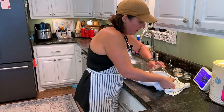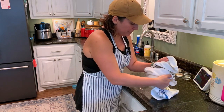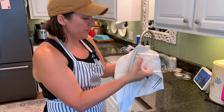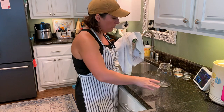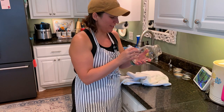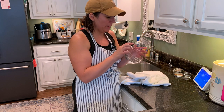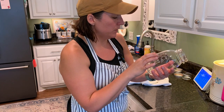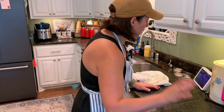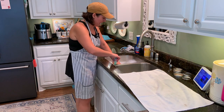I was going to show you all this jar. My grandmother — the last time I was in Tennessee — brought me a big box of jars she had hanging around her house. It's an older Ball jar and it is so cute. I pulled it out thinking I'd use this one, but it's too cute to use as a canning jar. I'm going to clean it up and use it as a vase on the table. I might not trust it in the pressure canner either because it's got a few little bubbles in it — I wouldn't want to break it. But it's really, really cute. I'm definitely going to have to find some flowers to put in it, but I've got plenty of other jars I can use instead.